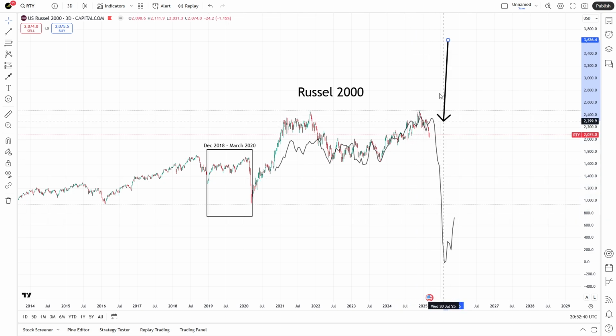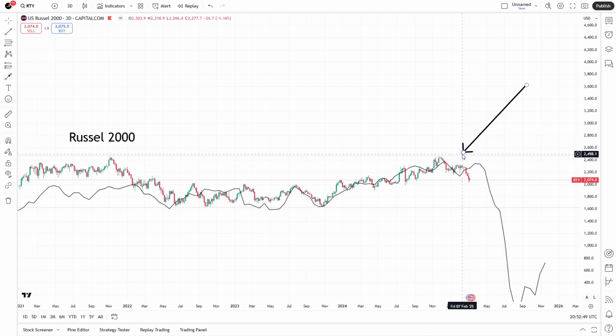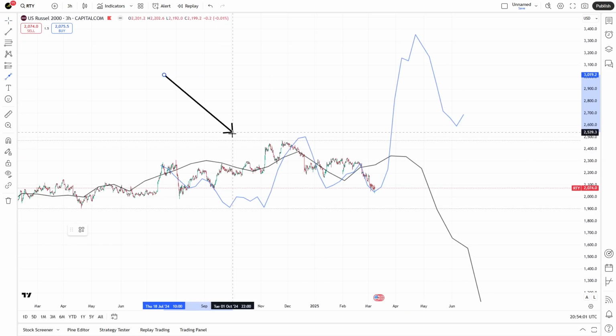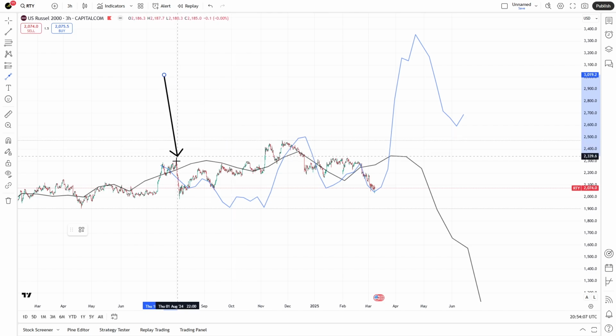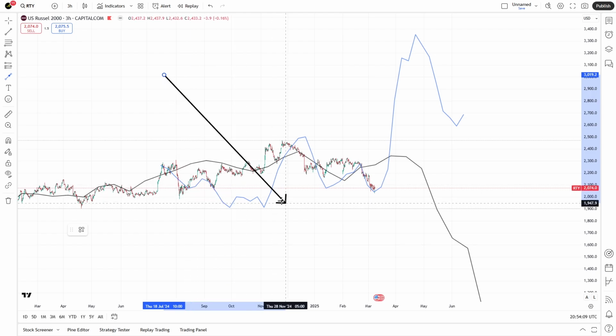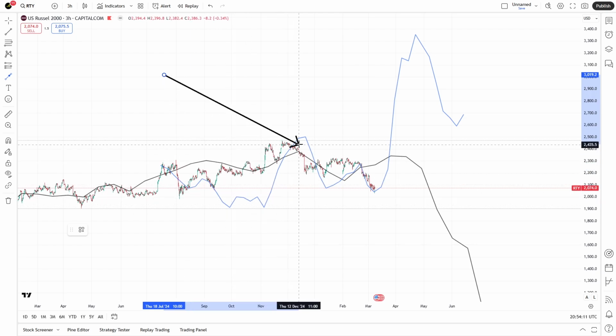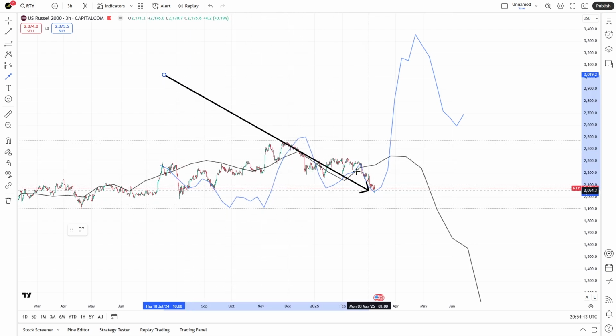There is a reason why I don't believe that is the case, and it's similar to the Dow. Let's zoom in here. Okay, so here we are zoomed in. So if we were to copy this part of the chart and paste it over here. Okay, so here we are on a 3 hour candle. Now, as you can see, it's following the basic idea. We have a decline here. We have this bounce right here. It comes to a peak, it then declines, and it's working on this wave right here.